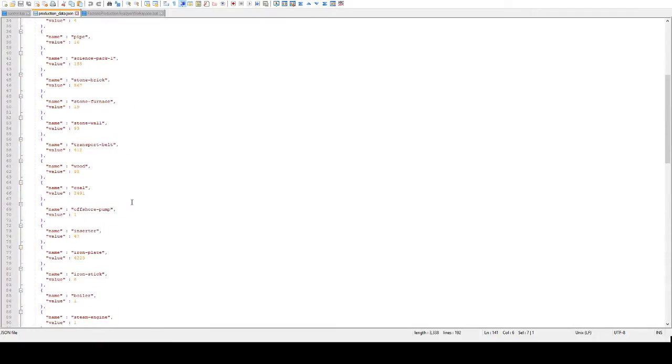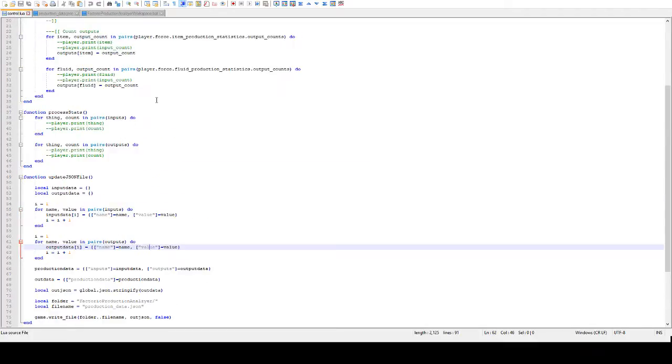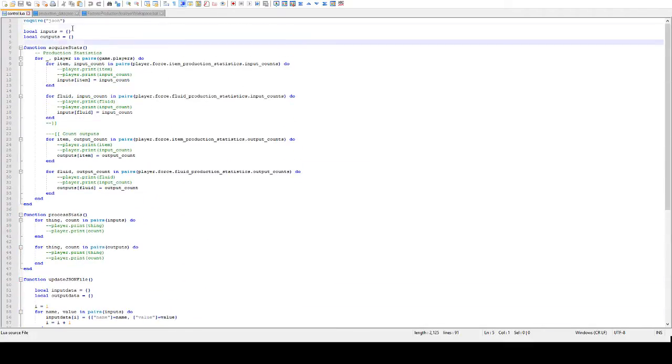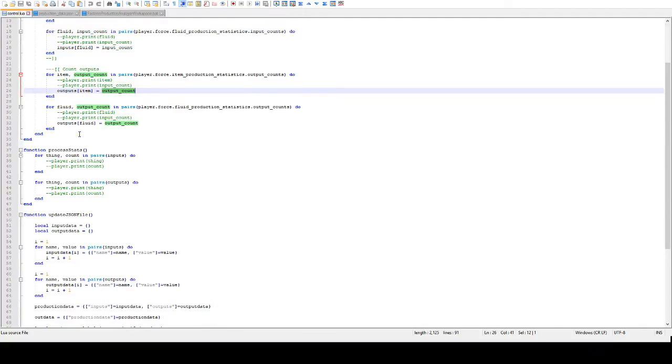Qt is a software library, and they also make an IDE for coding in several different languages. I just chose C++ because that's what I'm used to. And my Factorio mod script is in Lua, I guess. I had to figure a little bit of that out before I could modify some of the scripts that I found. This one here, input, output counts, it just saves them into a JSON structure.